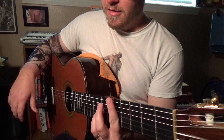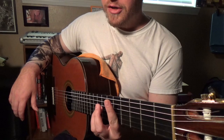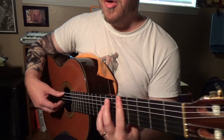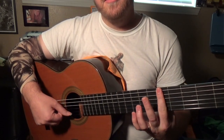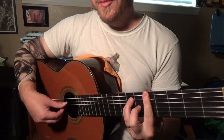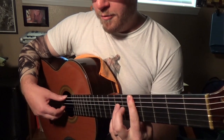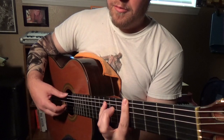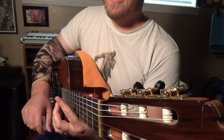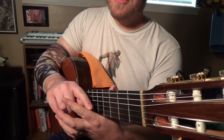Something I want to point out here that I found really interesting is this is actually a good exercise to practice hinge barring. You're probably familiar with a bar chord, where you take your first finger and lay it across more than one string. Probably not all six, but your standard major bar chord, or minor, or whatever chord you're trying to build. Hinge barring is when you use a similar technique, but you don't use the whole finger. You just use the end of it.